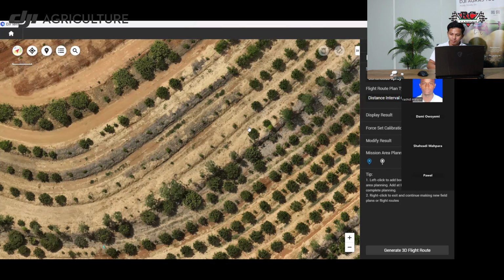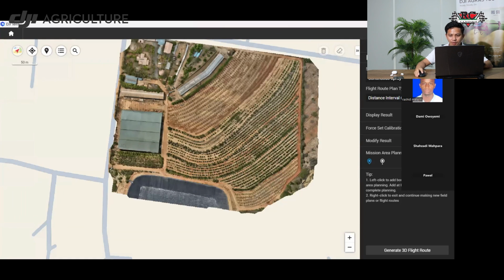But now, good news, with the latest version, when you see the 3D flight paths, you can manually increase the height, the altitudes of the flight spots or flight areas. That's how we make it safe. Okay, anyway, let's say continuous first. So we have continuous or spot that we need to select. Any question?